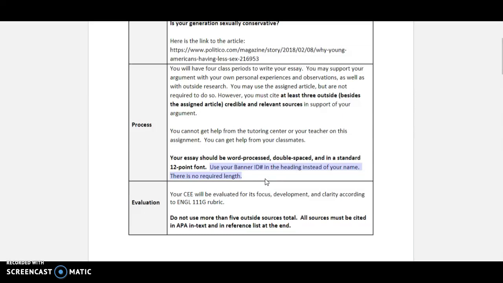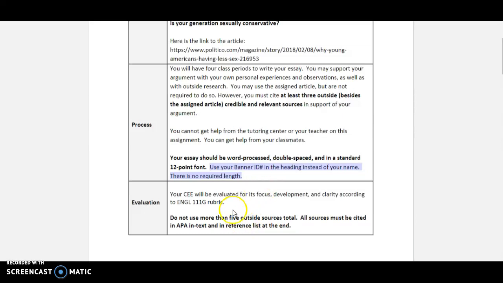I would suggest that you use your best judgment and try to figure out how long it would take you to meet every criteria in the rubric. I don't think that you can meet every criteria in the rubric in less than 2 pages. So for me, I think the essay should be at least 2 pages and probably no more than 5. But this is just my opinion. Of course, like I said, you use your best judgment.